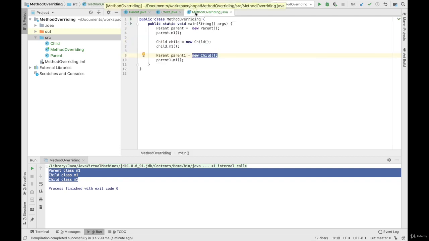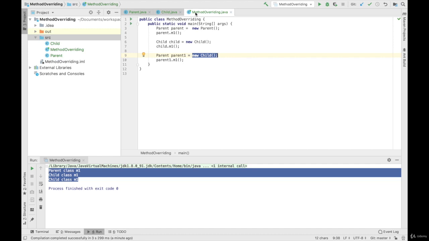Hence the child class m1 method is getting called. This is nothing but an example of runtime polymorphism, also known as dynamic polymorphism, and this is one of the important features of OOPS as well.